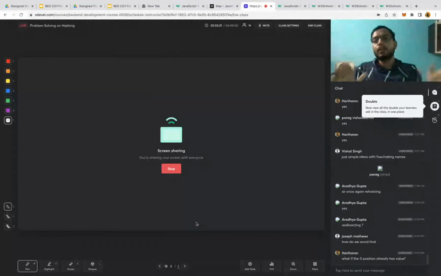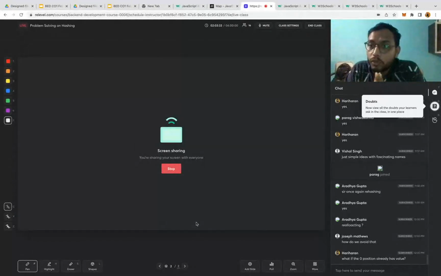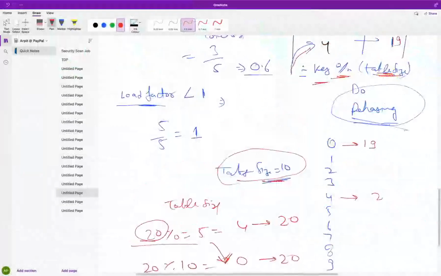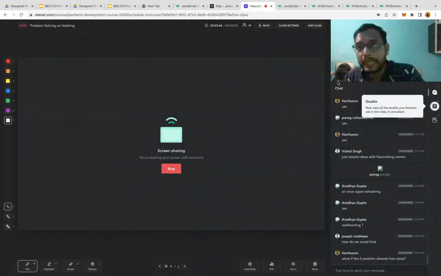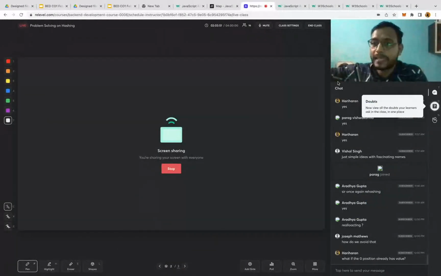See, Hariharan or everyone, we cannot remove collision fully. Definitely collision will be there. But if these 5 elements are already properly distributed, all the keys are properly distributed, and now we have a sixth element, it makes sense that automatically collision will happen.